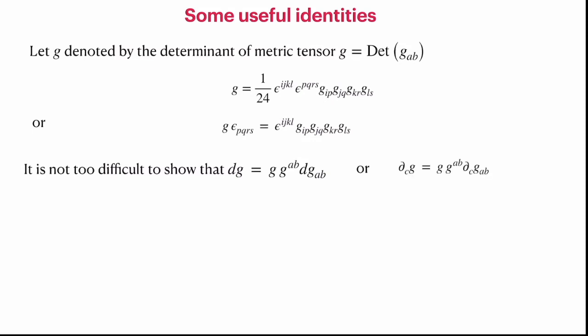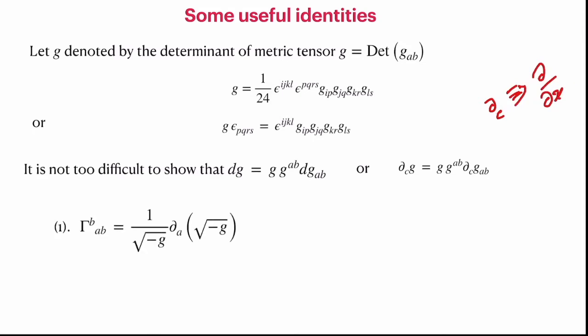Now, of course, this is the exact differential. You can also differentiate with respect to a coordinate variable. It's a partial differential with respect to the coordinate variable. Then you would see that this takes a similar form, except that d is replaced by the partial differentiation with respect to the coordinate. In our notation we have used d_c is equal to d by dx^c. That is a shorthand notation we have been using.